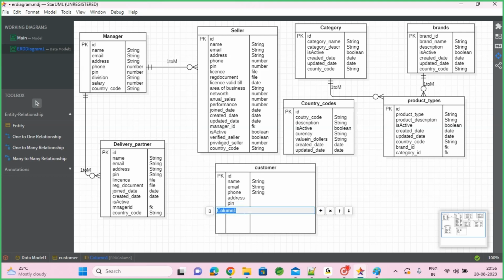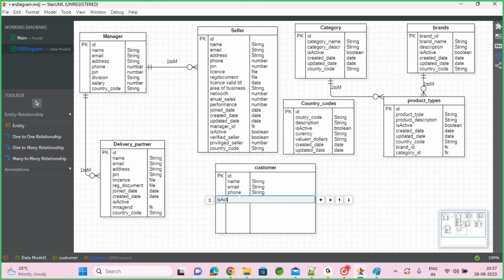Maybe you can have a different table for address, because sometimes we add multiple addresses for the same user. So maybe one customer may have different addresses. In that case, you may have a different table for address. Okay, so I'll keep this address information in a different table. His phone number, email ID, username, passwords, we will maintain in a different table. Okay, only customer information is sufficient here.